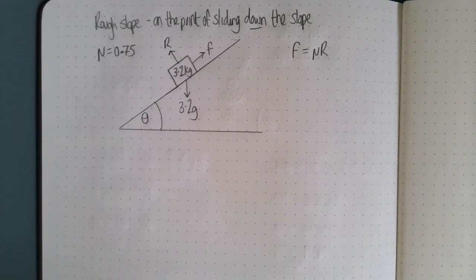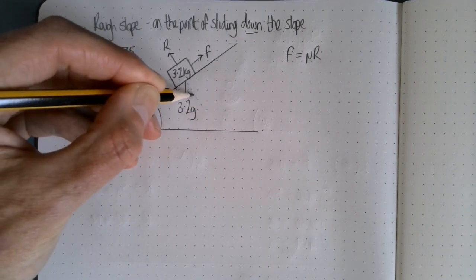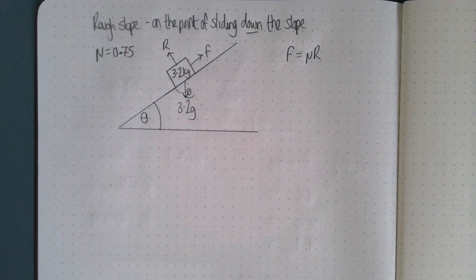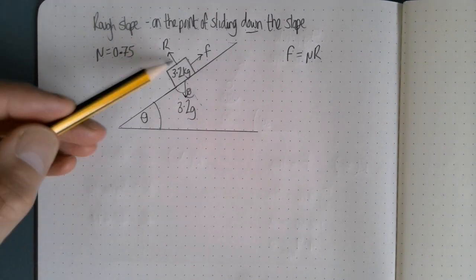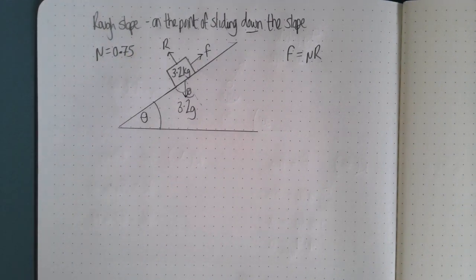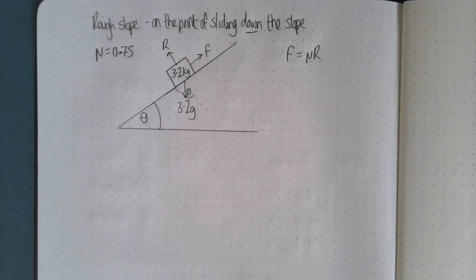There's another spanner in the works of this one because we don't know the angle of the slope. And that means that we've got a bit of an issue, particularly with this angle here. I know that this angle here is theta as well, but this angle here is a bit of a problem. We do have a way around it. You may remember that friction always acts parallel to the slope, and the reaction force acts perpendicular to the slope. So those two aren't going to cause us a problem, but this one's going to cause us a problem. We've also got three unknowns. There's a whole lot going on here that we need to be careful about.